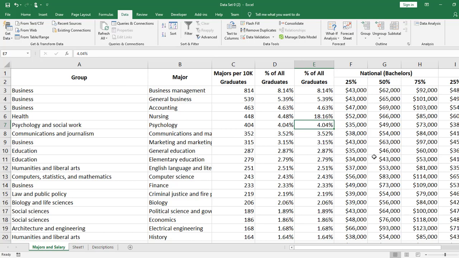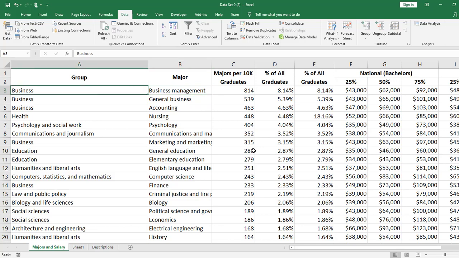Because everything was centered around the major. Yep, right. There's 47,000. Even this says business because this is accounting, right? This says business because it's general business. This says psychology and social work because it says psychology, right? Exactly. All of the variables are derived from the element. All the variables are derived from major. Major is our element.